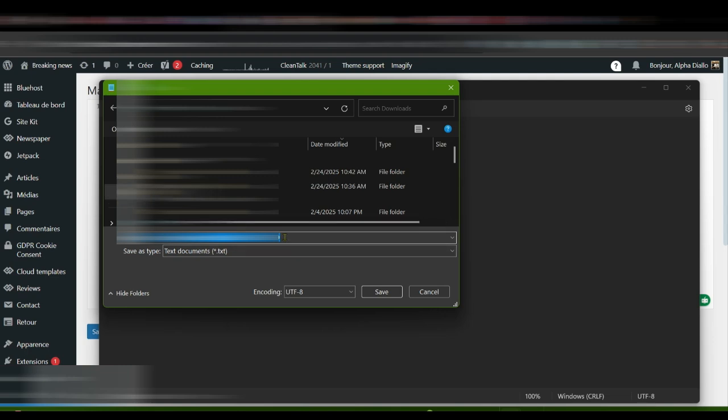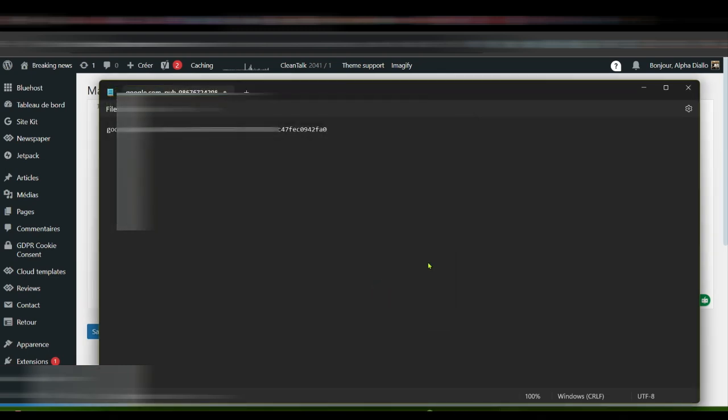I can leave it on my download, but I'm going to call it ads.txt. I'm going to save it on my download folder.